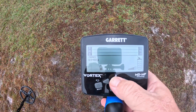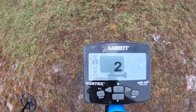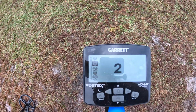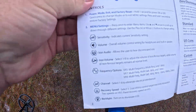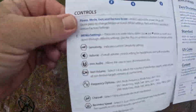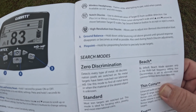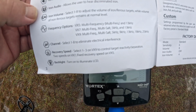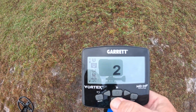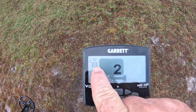But there's a setting, and it's called iron boundaries, and it's this setting right here. It comes at factory default of 2, but in the quick startup guide, I do not see anything about an iron boundary setting, as you guys can see here on the camera. Let me see if this is pulling it in. Maybe I'm blind, maybe I missed it, but I do not see anything about the iron boundary. I got iron audio, iron volume, frequency options, channel, high resolution iron discrimination, and we can see all of that, but we do not see anything as far as this emblem that I can see on this page.